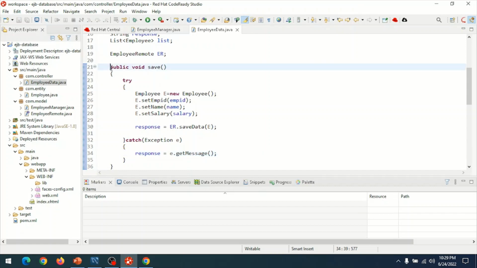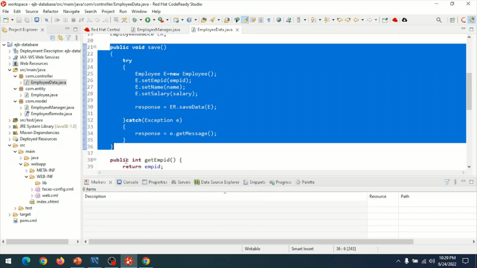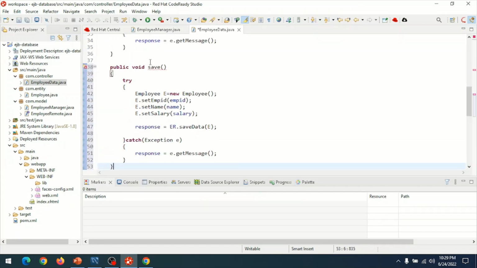I just copy the method public void save and paste, name the method as update and call the method updateData and pass the object of entity class Employee as a parameter to the method.